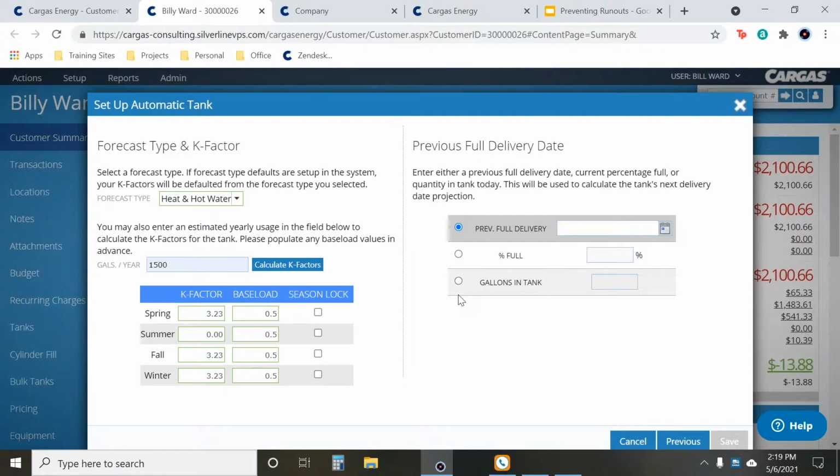Now, if you do live in an area where it could still get cold at night, in the north, up in the mountains, you'd want to make sure that you still have some sort of a K factor in there, even if it's a little higher. Maybe people don't always turn their heat on, they kind of grin and bear it, but in most situations, a lot of people can turn off summer K factors. You kind of have to have a feel for your area and the weather, and if there is the occasional summer usage, go ahead and plug something in there.